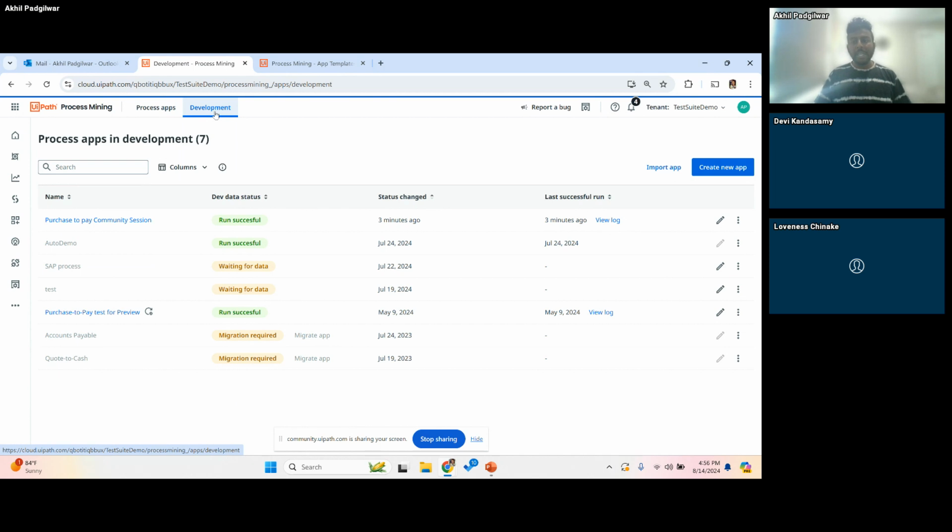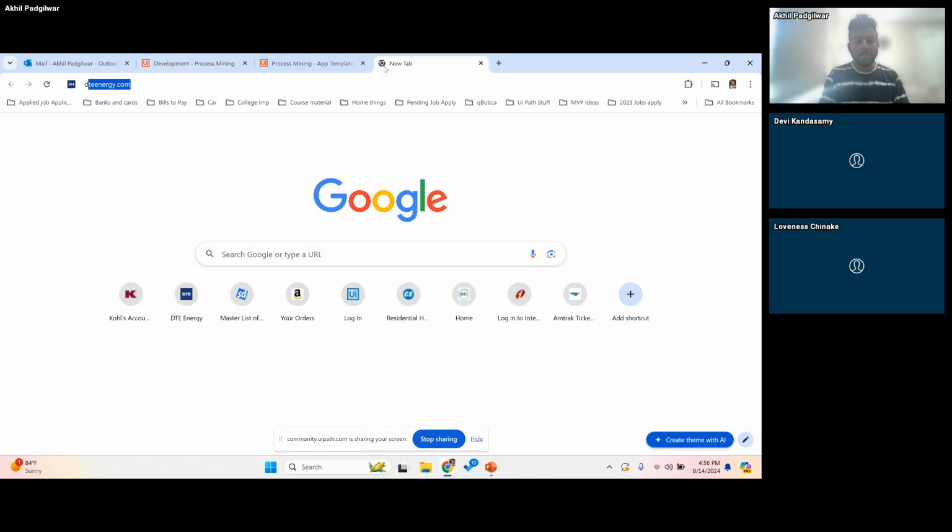I can include that link later in the final email that we are going to send. I will share the link about how the AI unit model works with process mining. If you go to docs.uipath.com, process mining, you can see everything about process mining and all the different things related to it, like AI units consumption. So I will share this link.